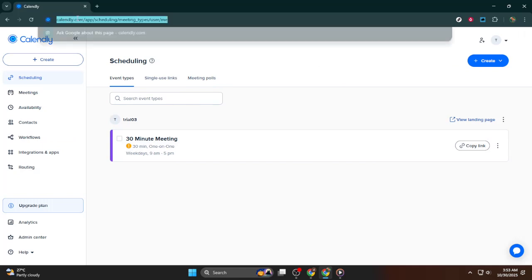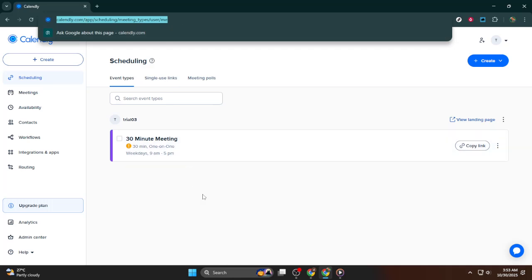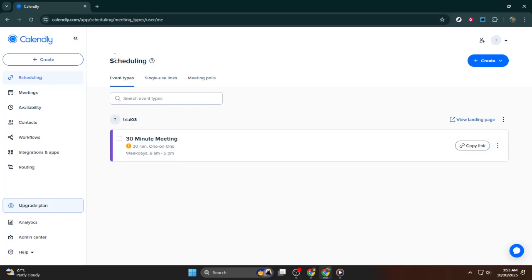Go ahead and log into your account. If you have trouble remembering your login credentials, consider using a password manager or checking the password recovery options provided by Calendly. Once you've successfully logged in, you'll be greeted by your main dashboard. This is where all of your scheduling details reside, making it the perfect starting point for managing your integrations.